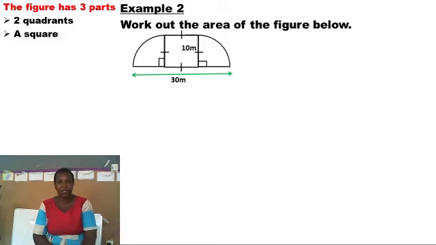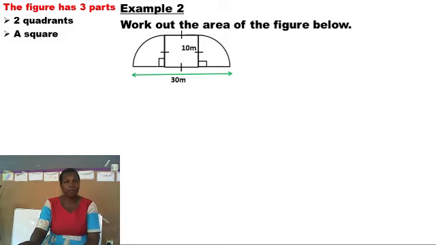We also have another quadrilateral on the right, making 2 quadrilaterals. And again, what other part can you see? Somebody is telling me that he's seeing what we call a square. You can see the property of a square being identified on the figure. So now, my dear boys and girls, having seen the parts that make up this figure, we have 3 parts: the 2 quadrilaterals and the square.